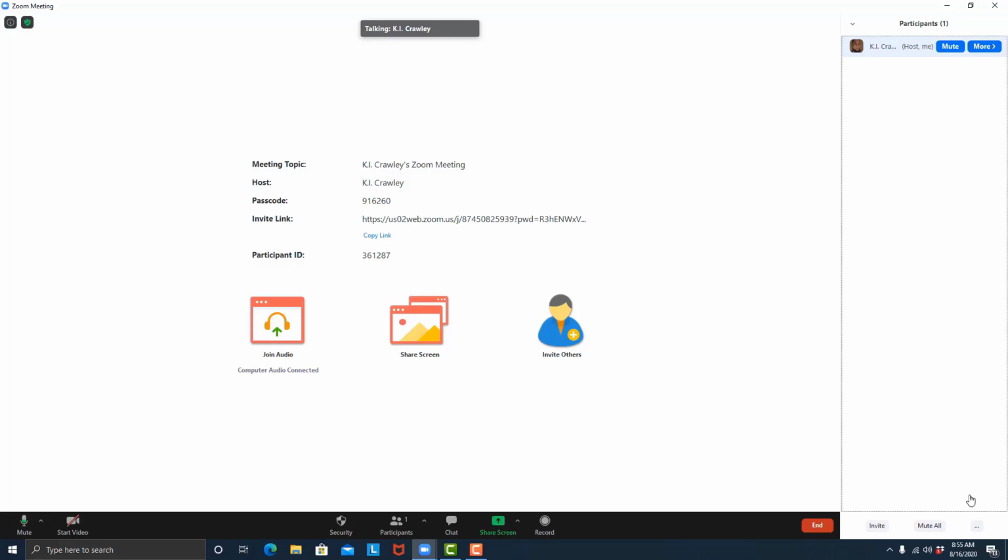So I'm going to press the key combination Insert Tab again. Alerts enabled. Chat messages captured only. K.iCrawley, left paren host, me right paren, computer audio unmuted, no video connected. To move to an item, press the arrow keys. Now I'm going to tab over to check out the other options available to me. Mute button. To activate, press spacebar.